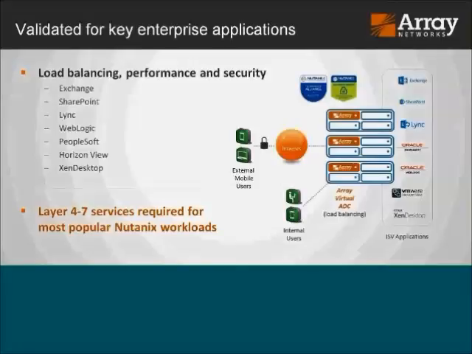So with that, being able to provide the layer 4 through 7 services required. I mean, this is one of those things. We go out and look at a lot of the deployment guides that Nutanix is putting out, and just the way the software vendor is recommending or requiring in certain cases load balancing or layer 4 through 7 services to support their applications. Nothing changes. These are required services in many instances.